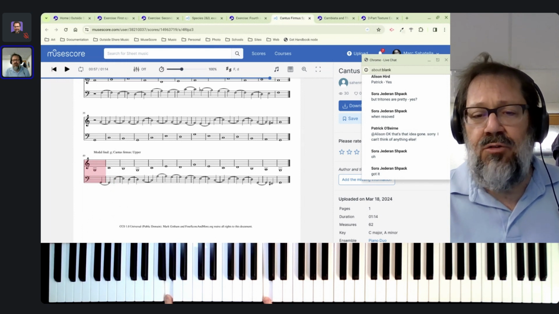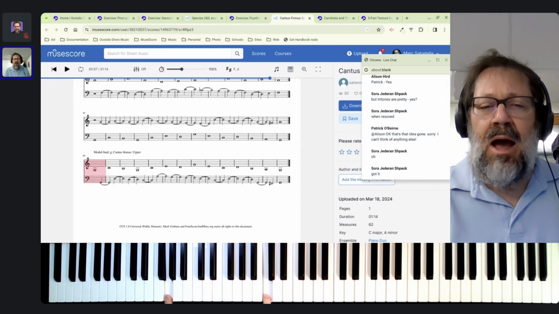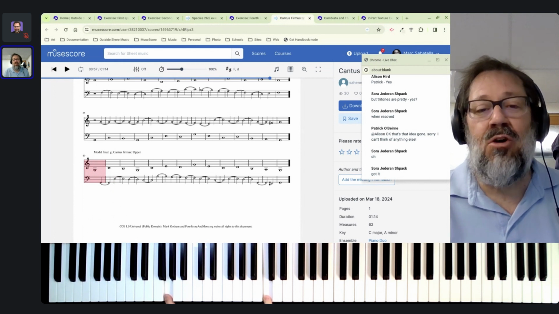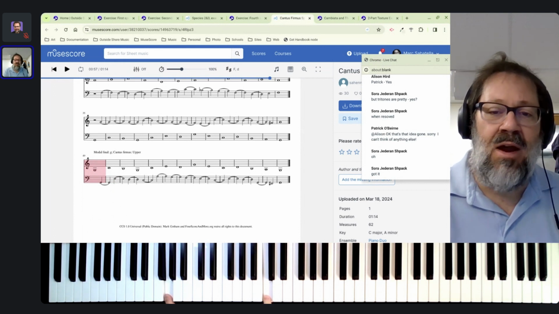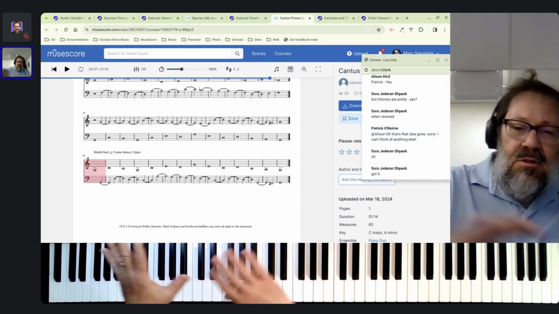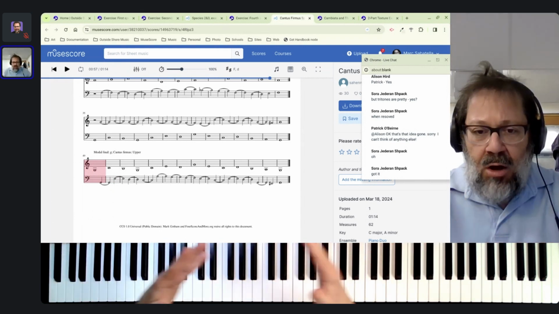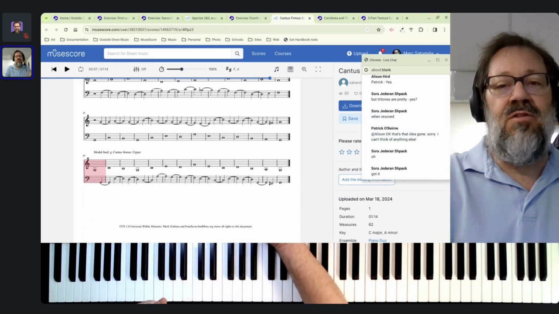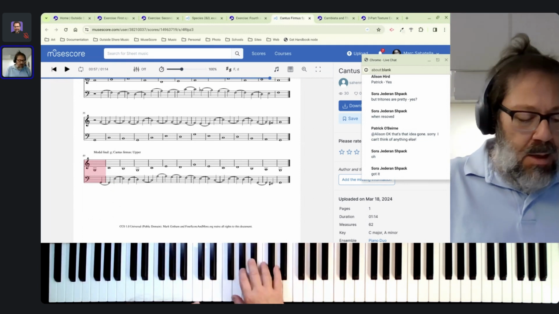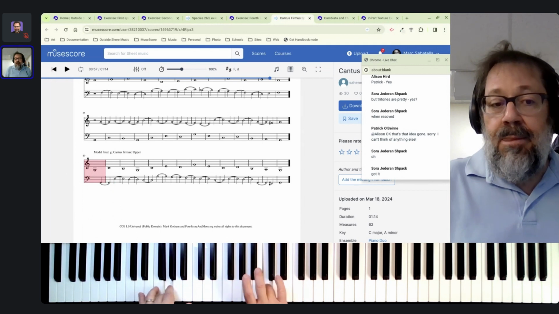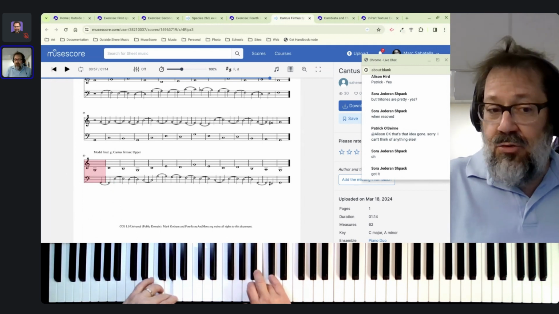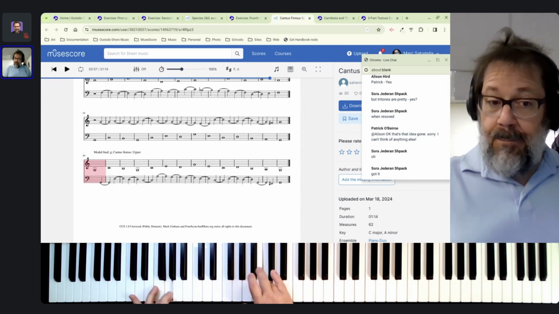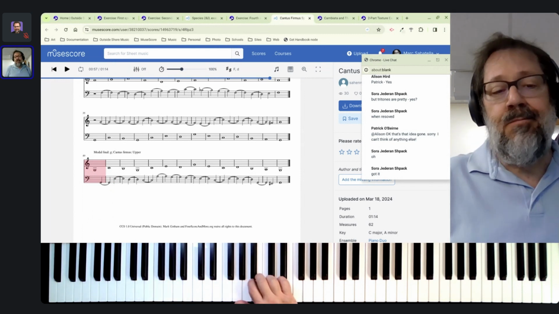So I don't know if Fuchs chose to tackle this, because I want to emphasize that these are the collection of all the exercises that Fuchs used, but he didn't go through every one of these exercises for every species. It was sort of different ones, and this is like all of them collected into one place. So I don't know if he did a fourth species version of this one, but we're about to find out. But now that we have a dissonance, we either have to choose to go to that fourth or to come up to the A.